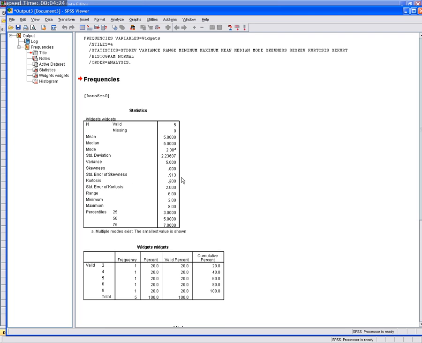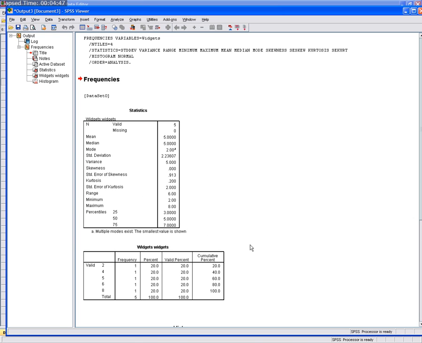My standard error of skewness is .913. I'm just going to skip these numbers for a moment. My range is 6 because I go from 2 to 8. And my minimum is 2. My maximum is 8. And the percentiles, remember from last chapter, are 3, 5, and 7.